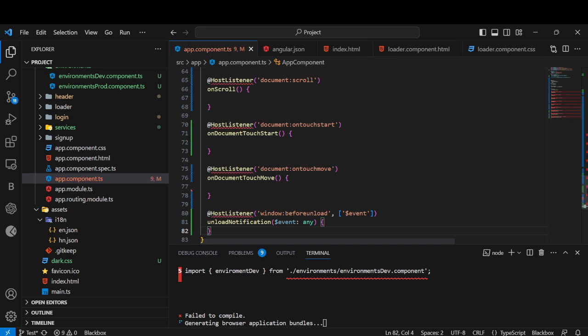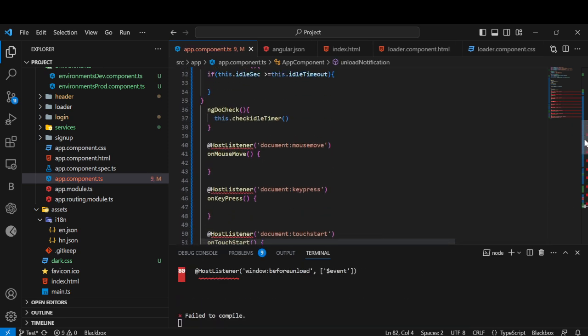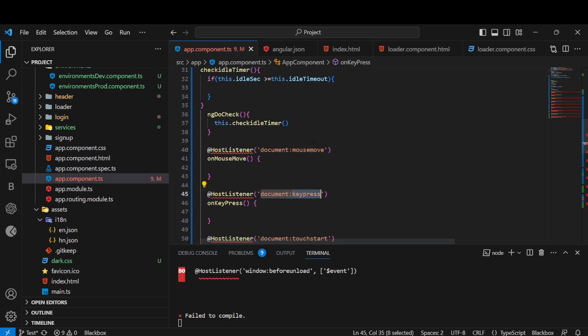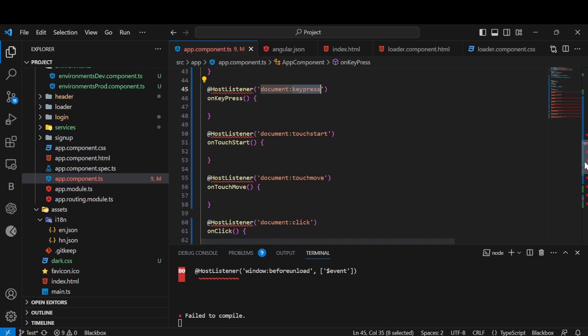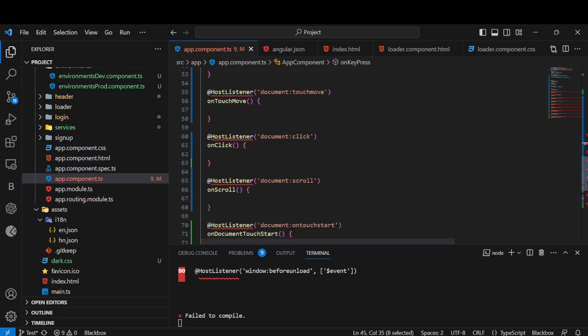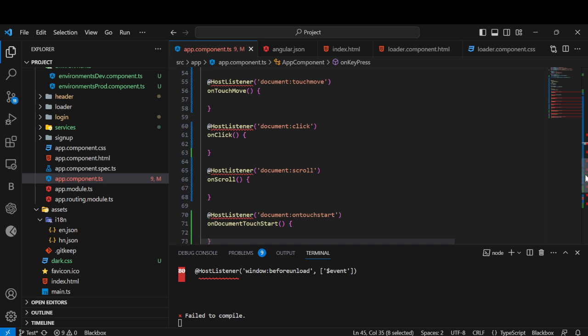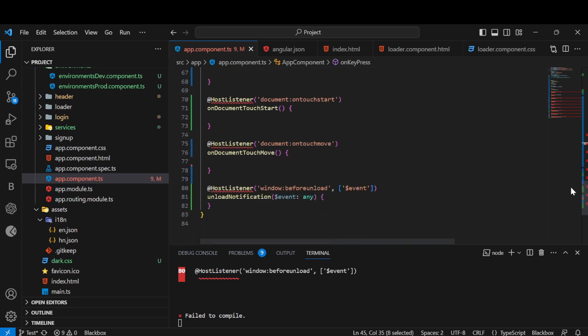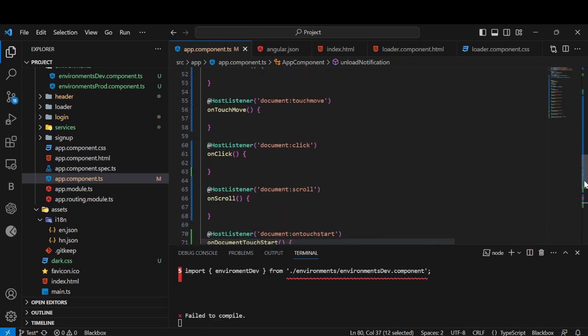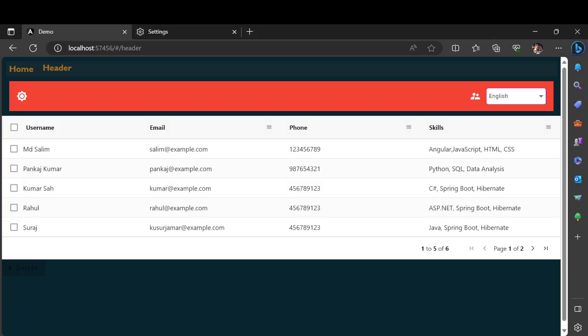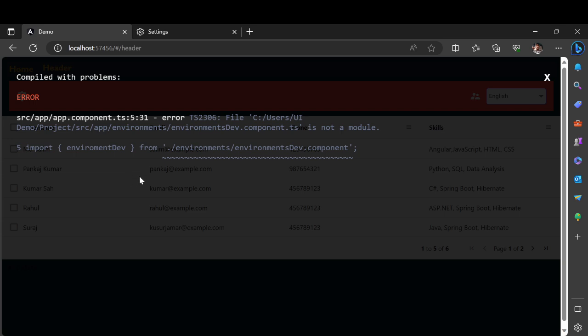See here, these are the things where we can find out. For example, mouse over, key press, touch start, touch mouse, click, and scroll, on touch start, on touch move, or something to refresh your page. So these are the events where we are going to call, okay, to check whether this is happening in your browser. For example, if I open the browser and do something, right? If it is idle, why should we reset the timer? So this has to be checked, else it will always go for logout.